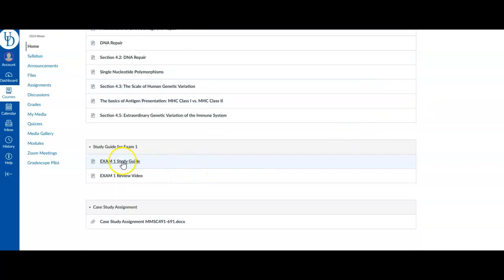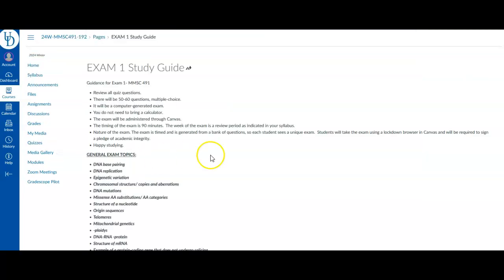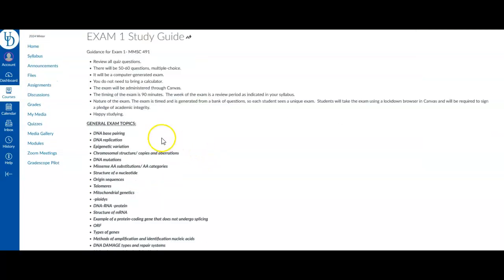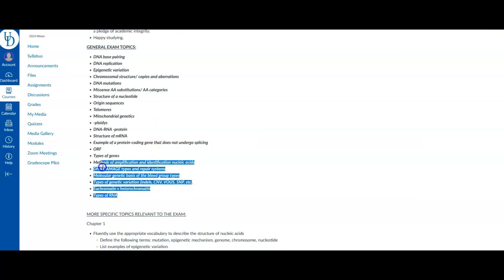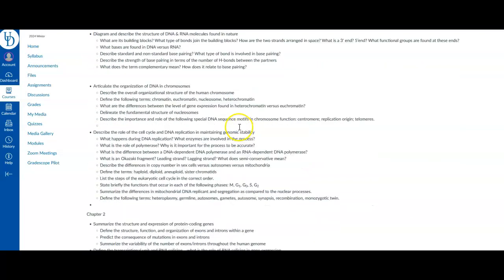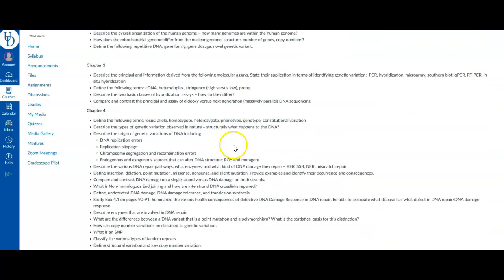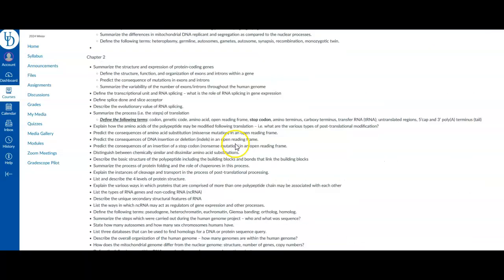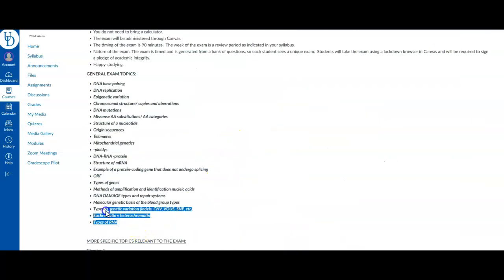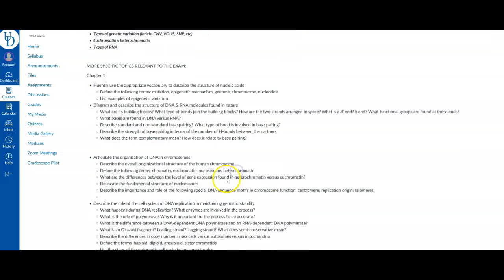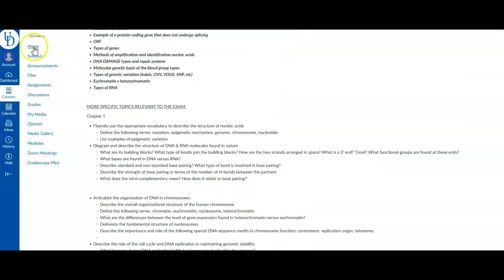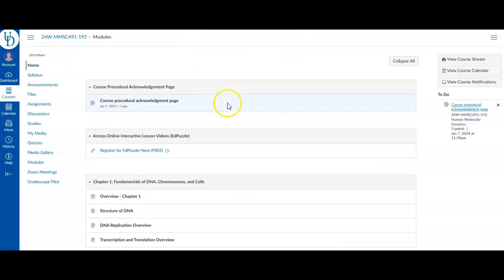Here's the exam study guide. So if you want to know kind of what's on the test, this is the format of the test. These are the basic topics of the questions that are on the test. And all of these are ways that you could kind of get to the understandings of what the bold-faced terms are. So all of these can be learned through answering these particular questions like that. So that's basically how that part works.